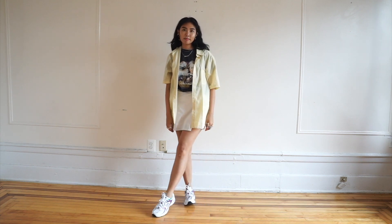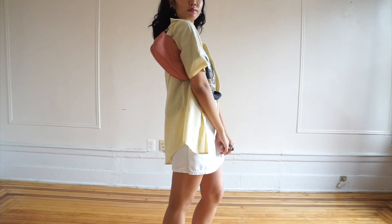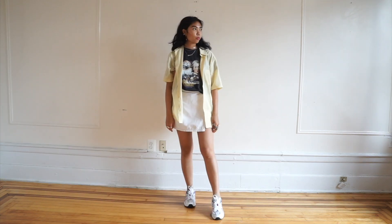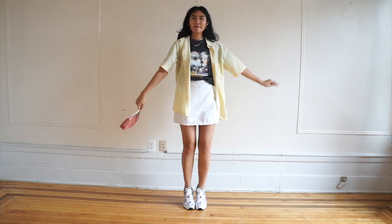This outfit is a little mix of lighter colors with darker colors. I'm wearing this shirt that has some purple in it which matches the purple of my shoes. My shoes also have this pink in it which is why I'm wearing this pink Prada bag. I think this is a pretty classic look for just a regular t-shirt and a button-up — I feel like those two just go perfectly together.